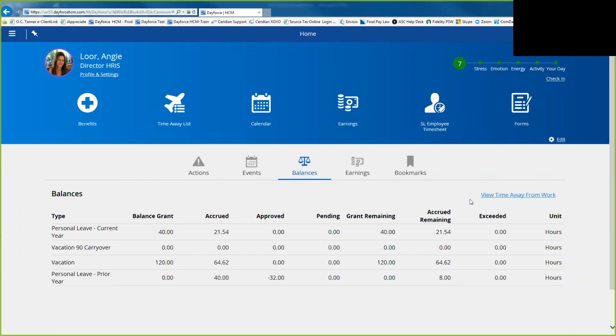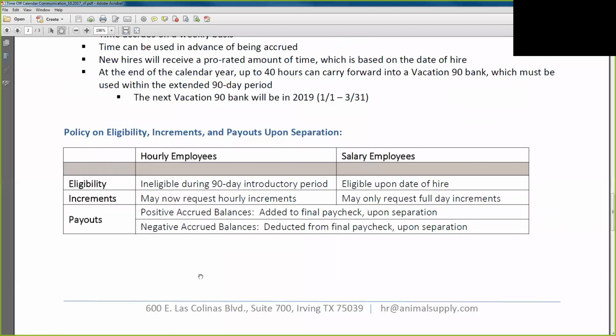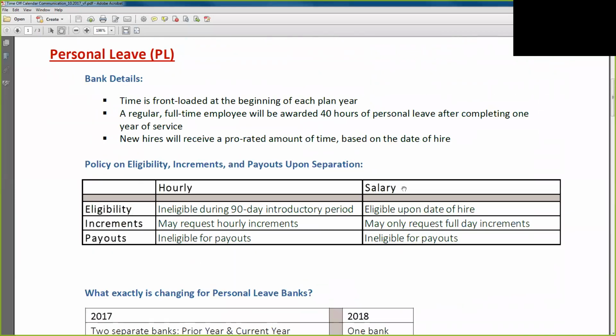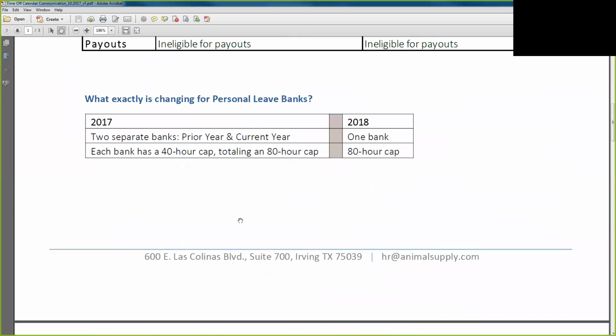But from here, what you want to do to see your year-end balance, because vacation is a little bit different, is this: that personal leave is front-loaded, as you know. Let me pull this up so you can see it. We communicated this to the company in a company-wide communication last month, and this is what you'll want to review when people have questions. This section breaks down the hourly and the salary, so make sure you read it and understand that the 90-day introductory period now applies to all your hourly employees, which was a really big change. It was something our leadership felt really strongly about. So now your new hires cannot take time off within their first 90 days in either personal leave or vacation. Please make sure you read this through and understand how that works.